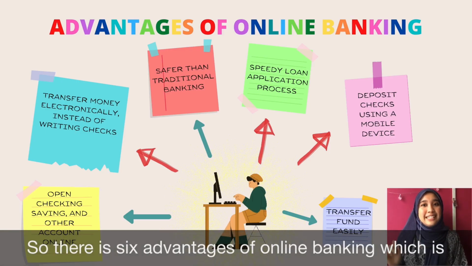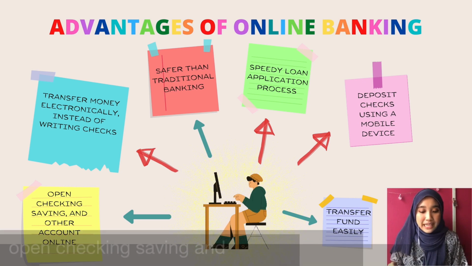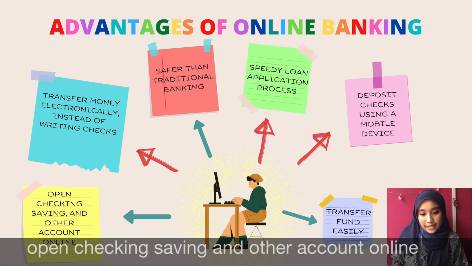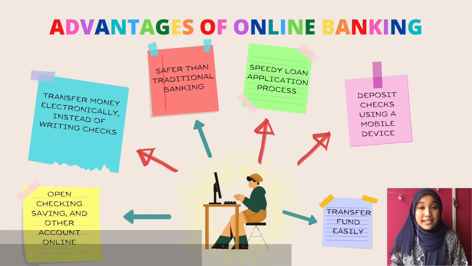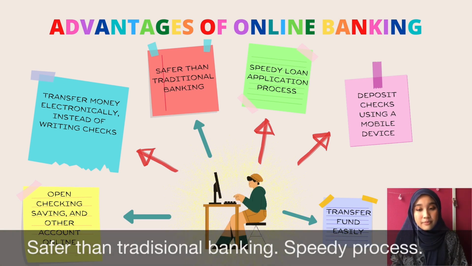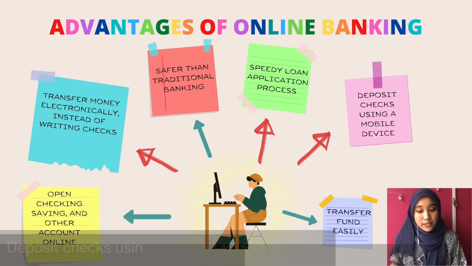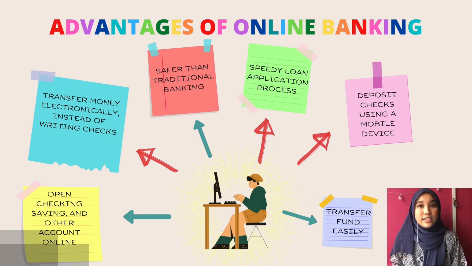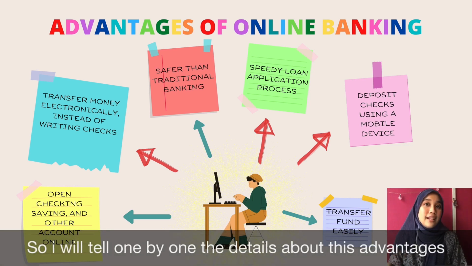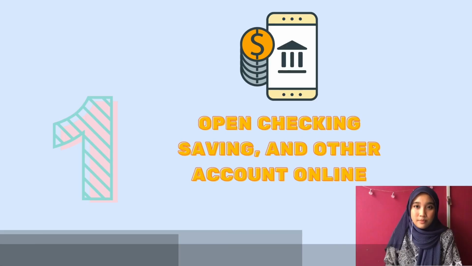So there are 6 advantages of online banking, which are: open checking, saving, and other accounts online; transfer money electronically instead of writing a check; safer than traditional banking; speedy process; deposit checks using a mobile device; and transfer funds easily. I will explain the details of these advantages one by one.